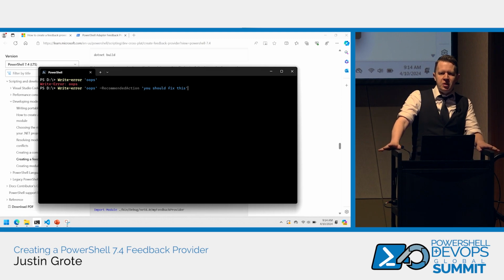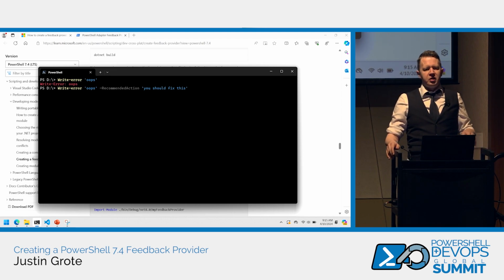In my opinion, this was never really exposed in errors, and there is a pull request by me that's been sitting there for 4 months, no shade, that hopefully will get merged as I keep harassing Steve about it. Since PowerShell 3, this property has been on error records where you can say, hey, maybe there's a good way to solve this issue. But it never gets surfaced, so nobody ever uses it because it's not surfaced anywhere in PowerShell by default. So I made a feedback provider that surfaces it.